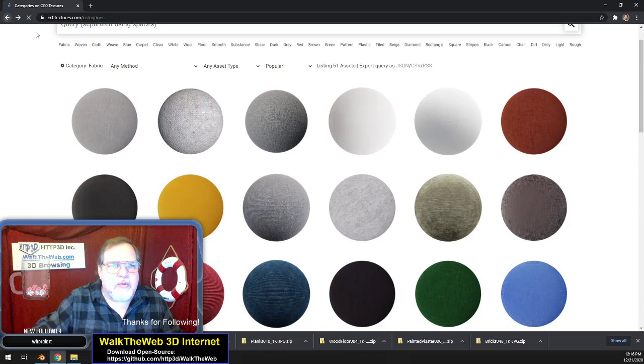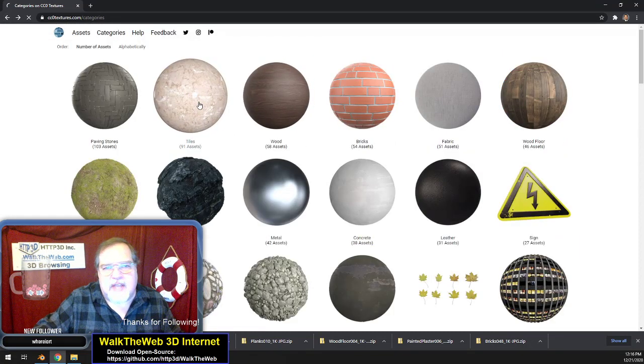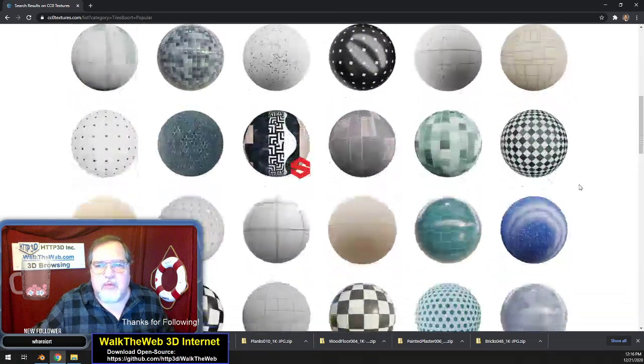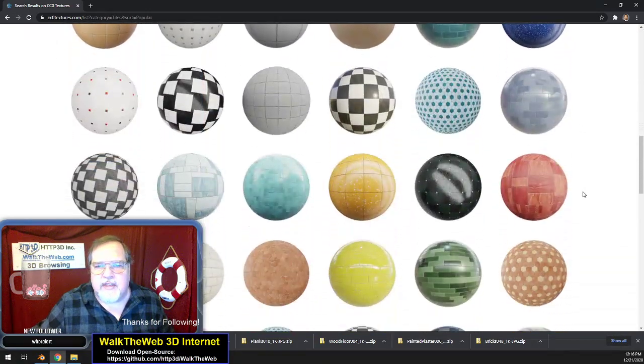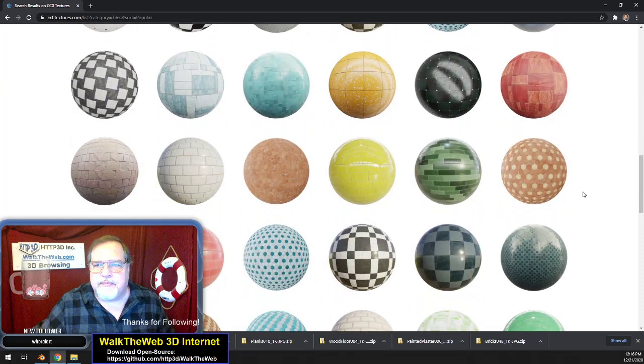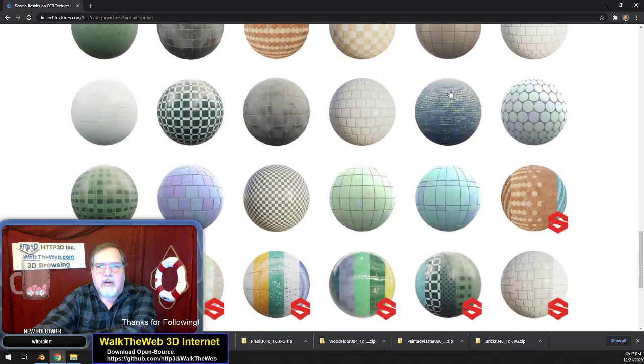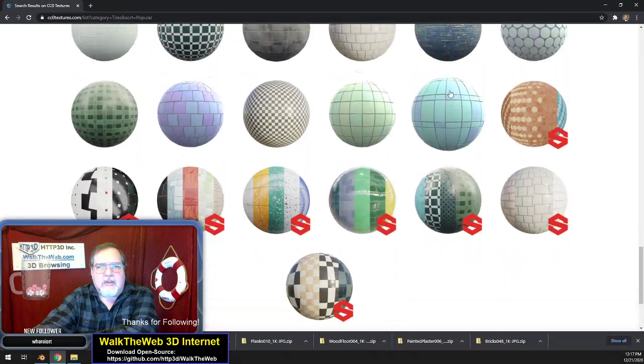Okay, so fabrics, nope. We have tiles. So now it's time to pick out a really cool tile. We want to do something a little different with this. I want it to contrast. I want the tile not to be the focus. Let's see. Could do something like that. Then it keeps it dark, and then anything you put in the room would actually stand out more. So I kind of like doing something like that.